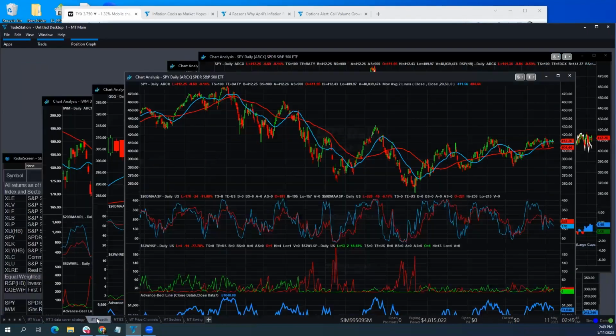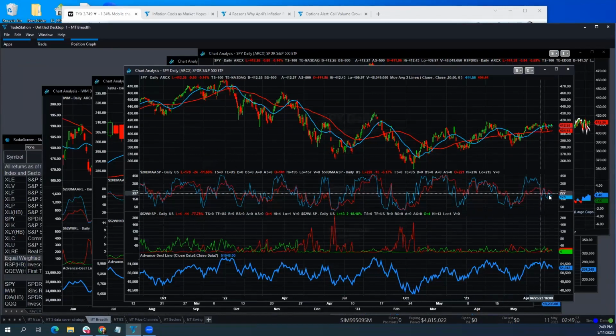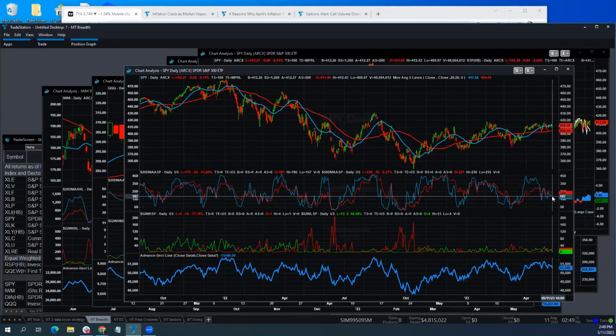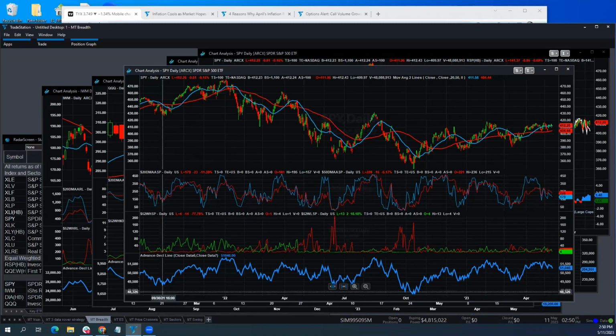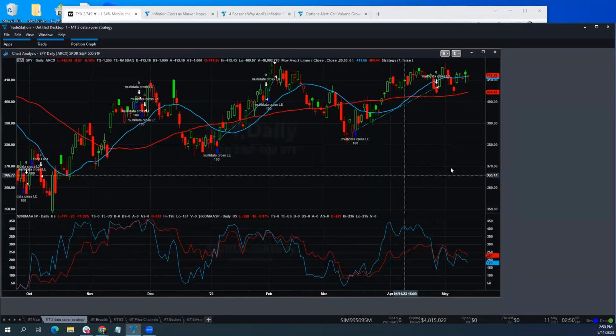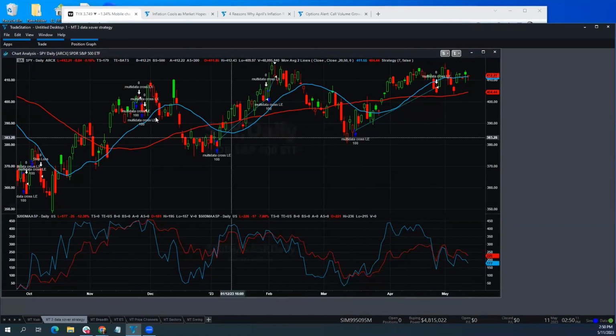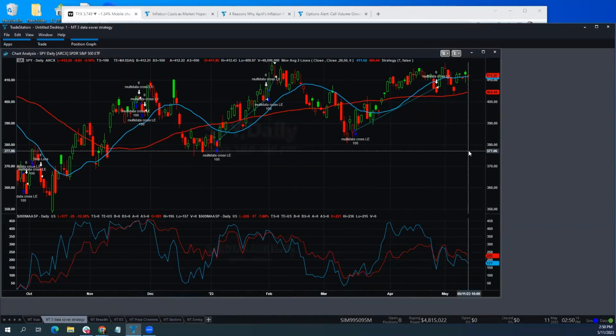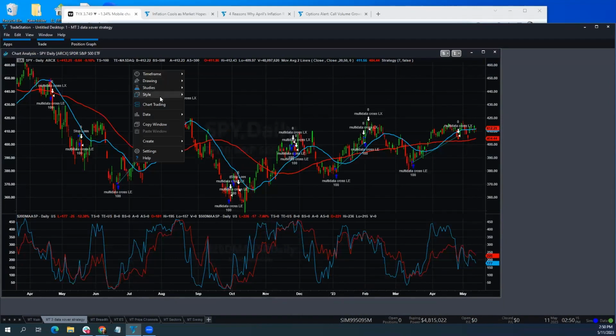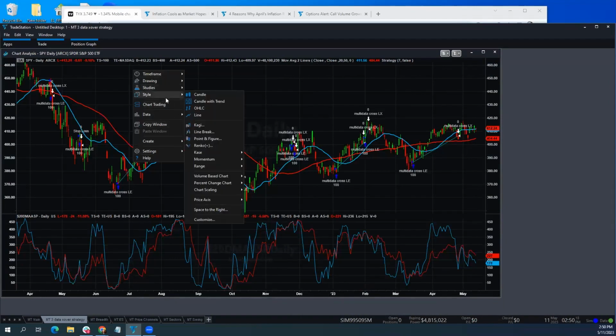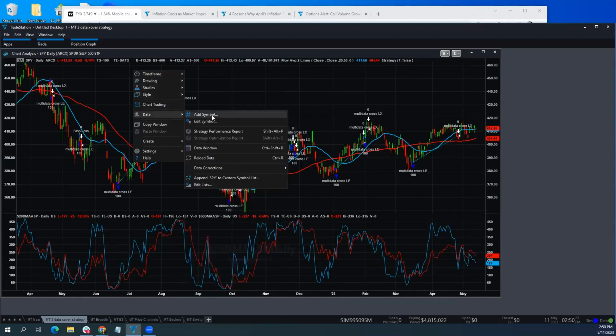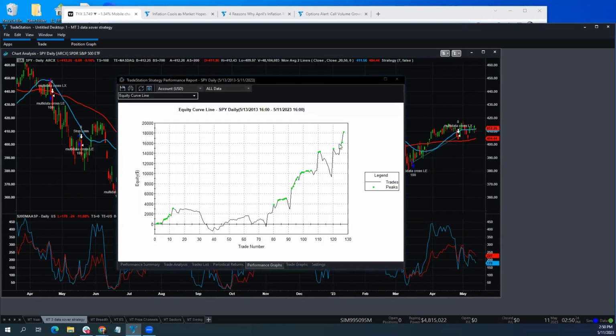All right, and then let's look over at our breadth. This is a little bit of a problem here when the number of stocks above the 20-day is less than above the 50-day. We've mentioned that when the blue line crosses up or down, it is an interesting signal. We even created a strategy, and we found that it is a successful strategy for trading the S&P. It actually does make money. If I go to data and then to strategy performance report, we can see that this strategy is surprisingly successful.